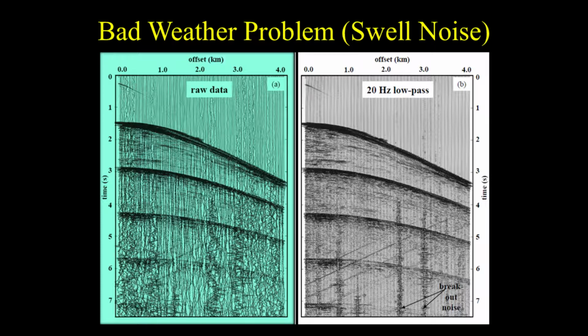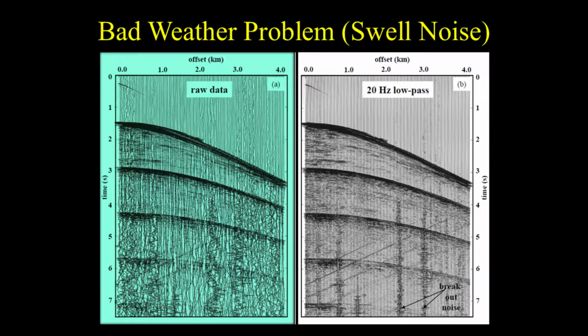However, in extreme sea conditions, it can be present above 20 Hz. The swell noise above 20 Hz is generally known as breakout noise because it is due to a hydrophone either breaking out from the sea to the atmosphere or being close to breaking out. In other words, the hydrophone stops recording the change of pressure in the water and now will measure the change of pressure in the atmosphere, which is undesirable in this case. The figure on the right shows an example of breakout noise.